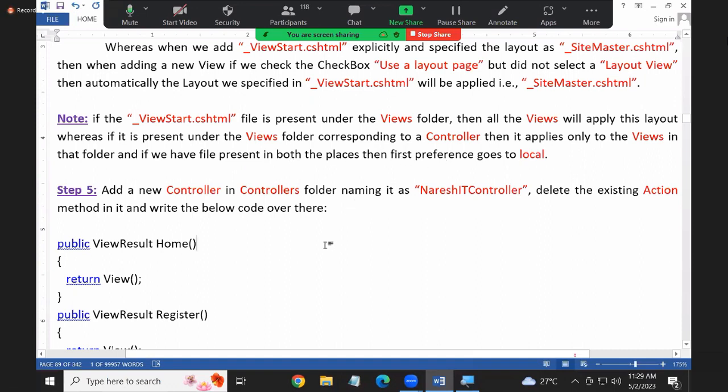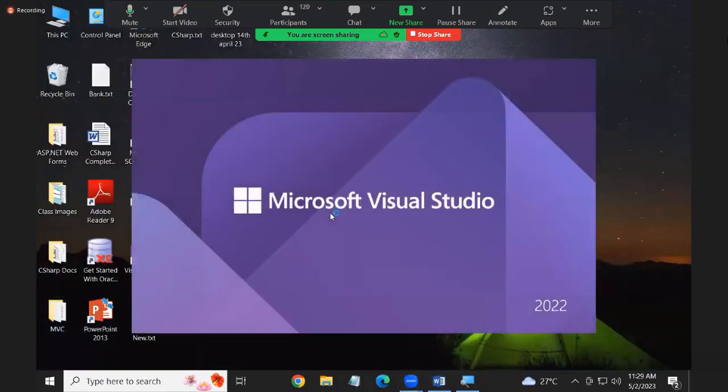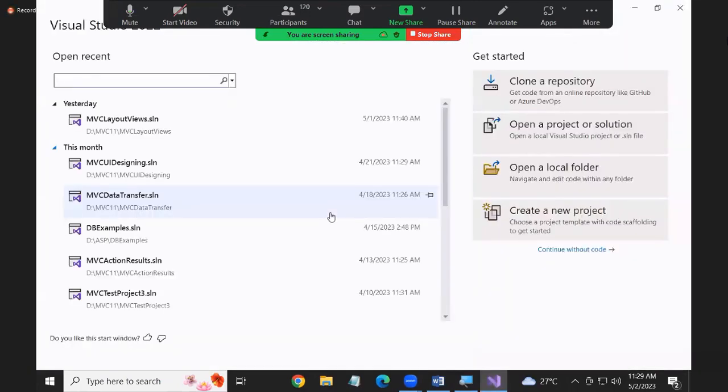What is that? Let me explain. Actually, I did not tell you this in the last class. Tomorrow, the whole application can have a layout, and there is another option also. I'm developing an application for a school. Okay. In that, two types of controllers are there. One is the student controller, launching all the student views. One is a teacher controller, launching all the teacher views. Layouts can be different here. For students, layout can be different. For teachers, layout can be different. Are you getting me? Then I can have multiple layout views.